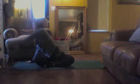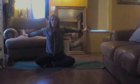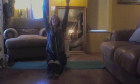Good. Next inhalation, swing both arms back up overhead for one more great big stretch. Maybe roll out the wrists, stretch the fingertips. And then with an exhalation, release it all down. Stretch both legs straight forward. Inhaling the arms up. And exhaling to fold.